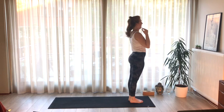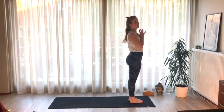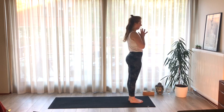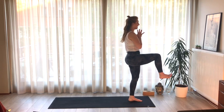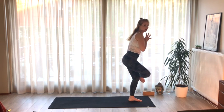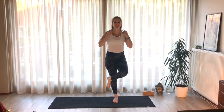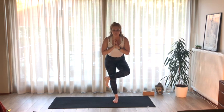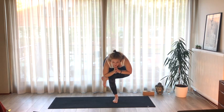Find that mountain pose again. Nice and strong, soft and sweet as well. So okay, lift your right leg up in a 90-degree angle. Dorsiflex that foot. Now place it on top of your left knee and sit into it. So sit back a little bit. Keep the upper body nice and open. Go all the way, and maybe you can go a little deeper. Bring the elbows on top of your upper leg.